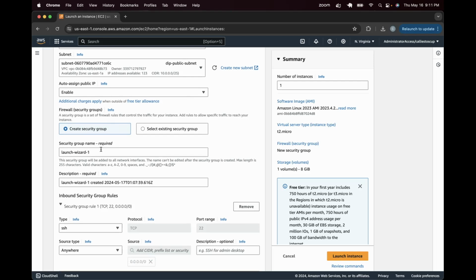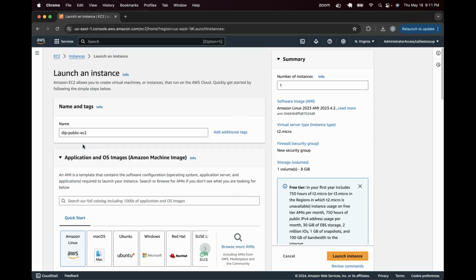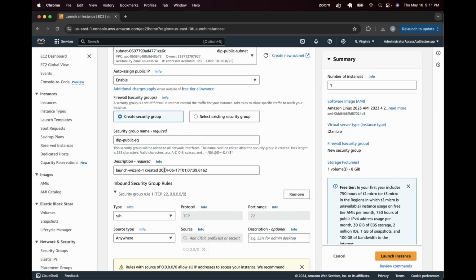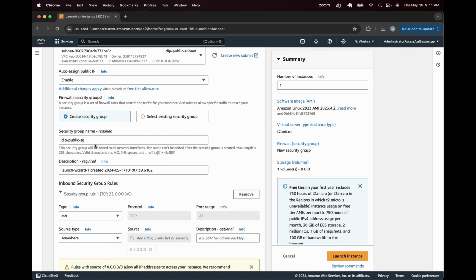We'll create the security group. I'm going to say deploy in public, public EC2. Is that what I named it? Yeah. So we're going to say public security group. I like to just duplicate the name into the description, so we'll do that.